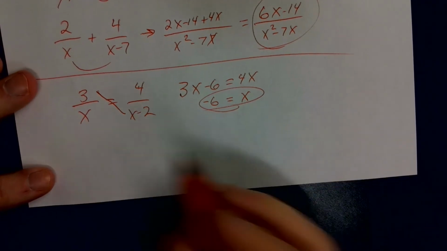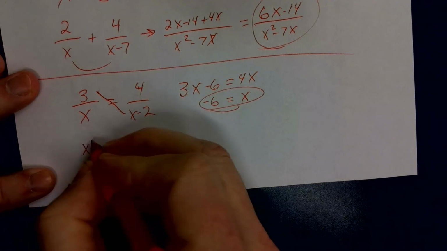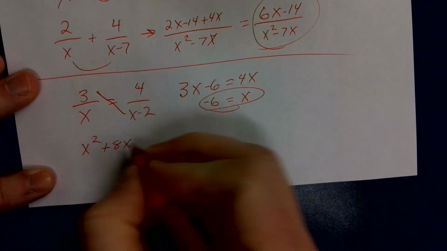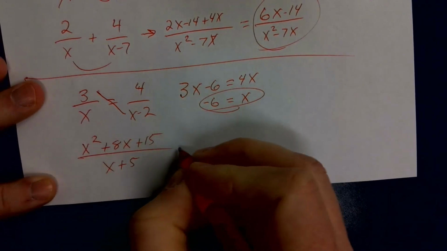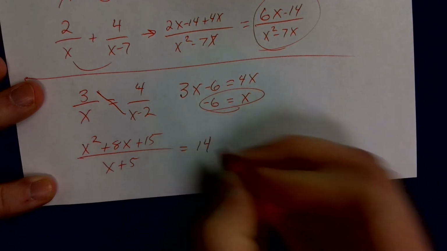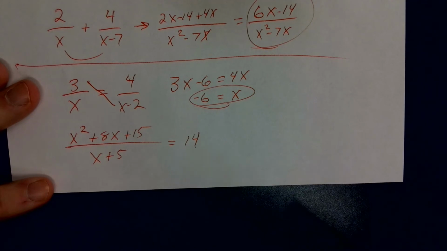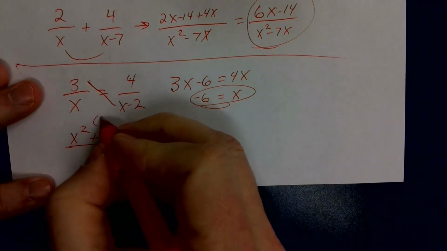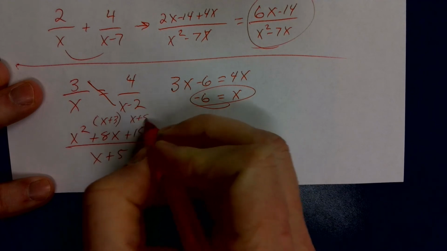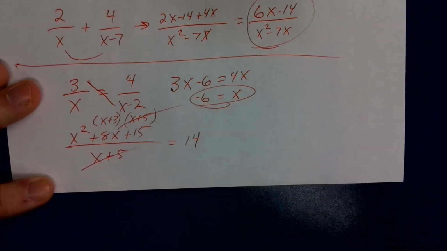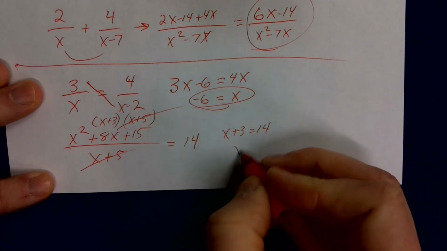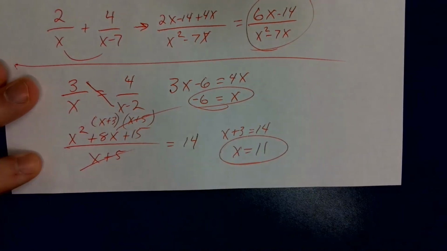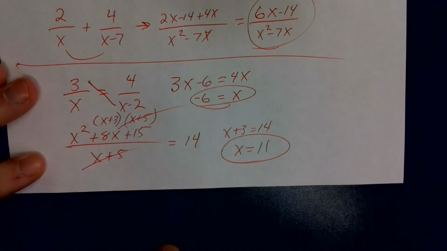Now if the equation's a little bit bigger, or it's got some more stuff to it, let's say I have something like this, x squared plus 8x plus 15 over x plus 5 equals 14, and I want to go ahead and solve that equation. Well, what I'm going to do is factor the top, and the factoring comes out to be x plus 3 and x plus 5, and you can see that x plus 5 kills that x plus 5, and now I've got x plus 3 equals 14. Look at how easy this is. X equals 11, and there's your solution. Don't make this harder than what it needs to be. Reduce any of your fractions that you can before you go any further.